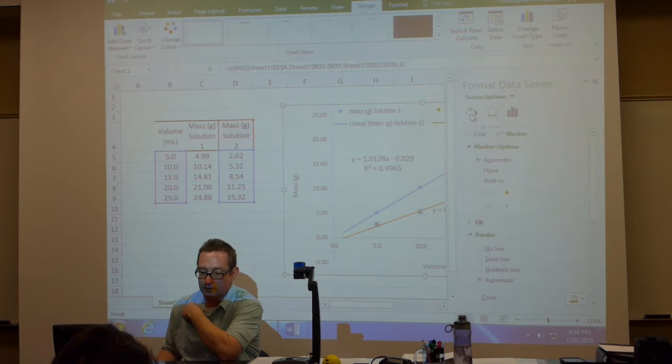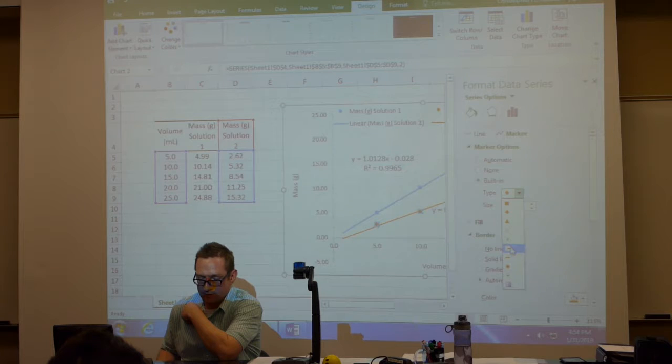Okay, so go into this paint menu. What I did is I right-clicked on one of the data points and went to the paint menu here and marker options. And I can go to built-in and see how I can change the shape.